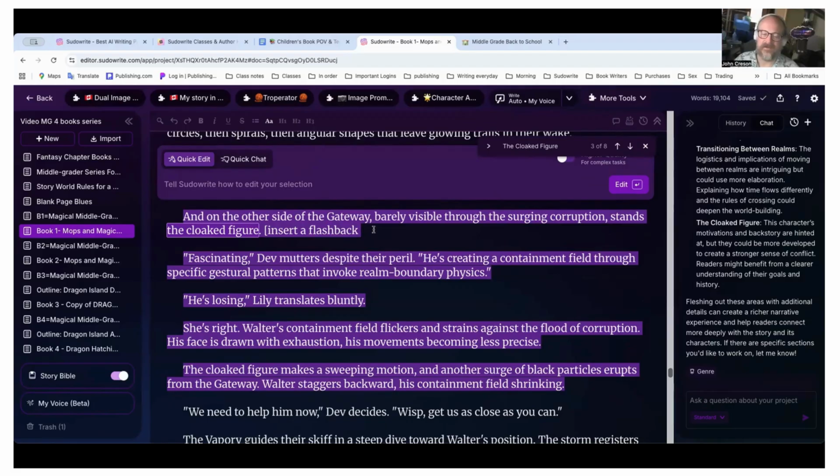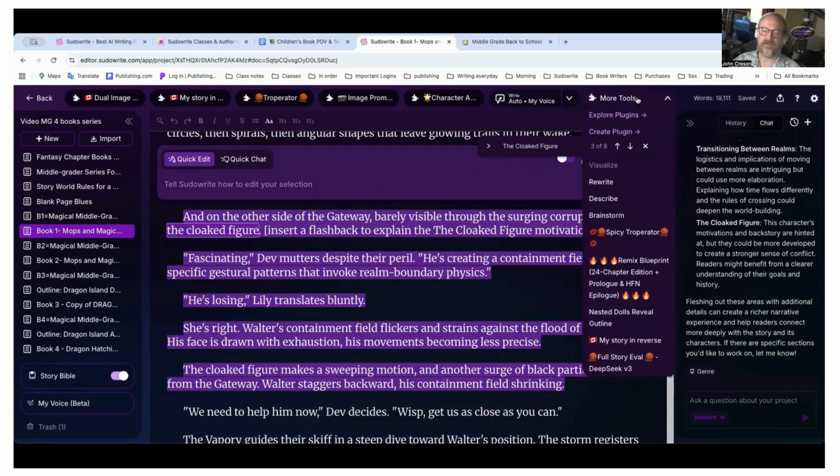Insert the flashback to explain the cloaked figure's motivations. Why is he doing what he's doing? Yeah, and then let's just hit expand on this and see what it gives us.